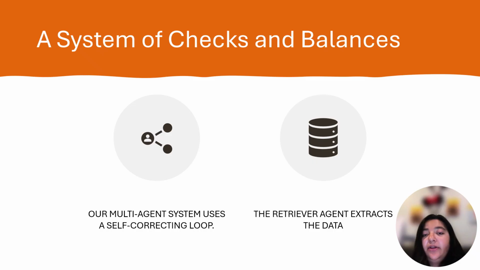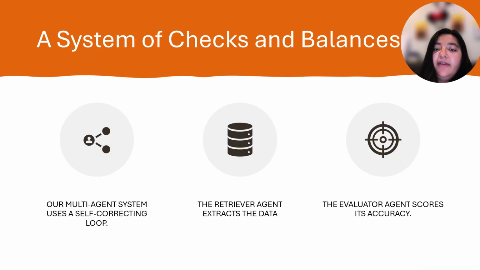That's the particular agent that we deploy to extract the data, and then the evaluator agent evaluates accuracy. Now, these 2 models could be the same models, but these 2 models can also be different models, like maybe you're using Gemini Flash and Gemini Pro. So that's the kind of difference or similarity you can look for. So since it's multi-agent, you could use different, you could use the same.